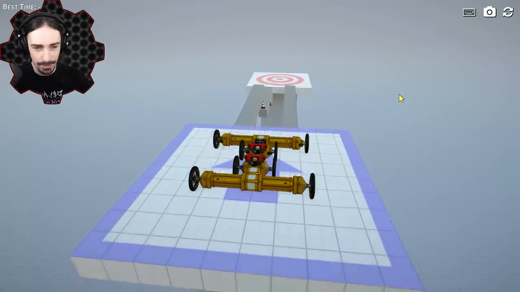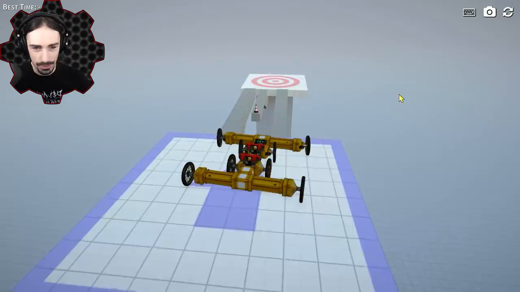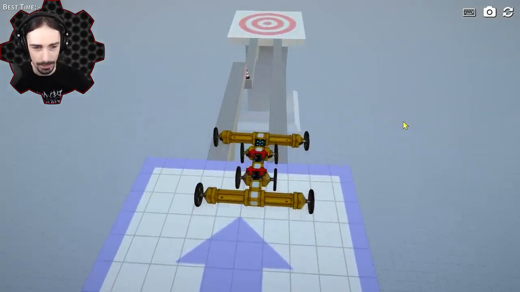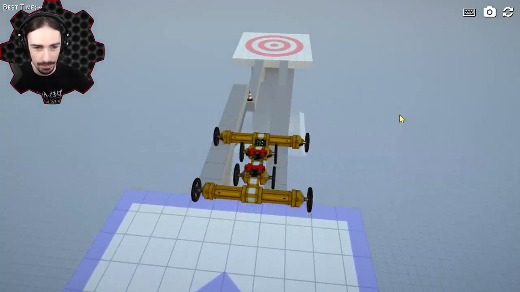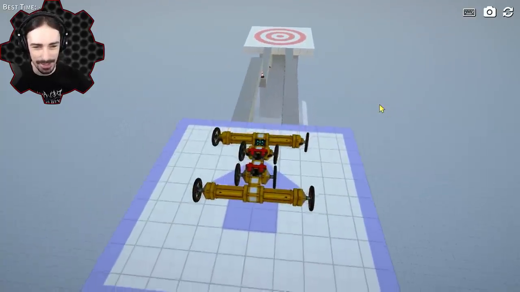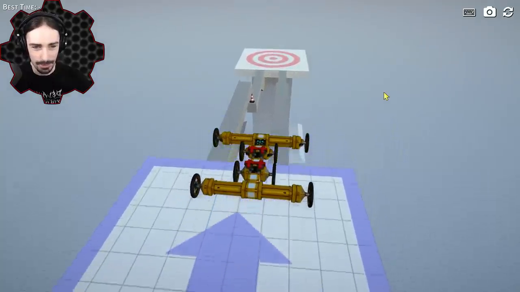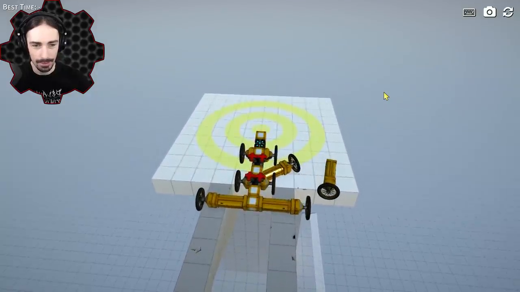I think what I gotta do is line up my left wheels with the left beam, and then my inner right wheels are aligned with this beam. So now, let's just gun it. Oh boy, that was terrible. I think we can do this. We just have to not be terrible at going straight. Okay, here we go, here we go, here we go. That's what I'm talking about.